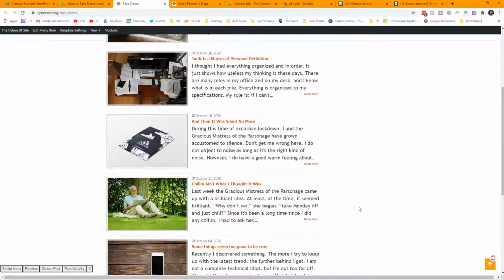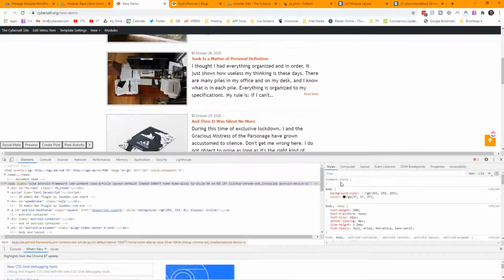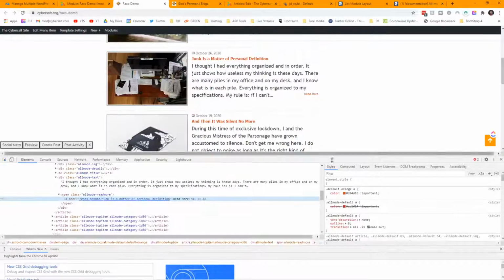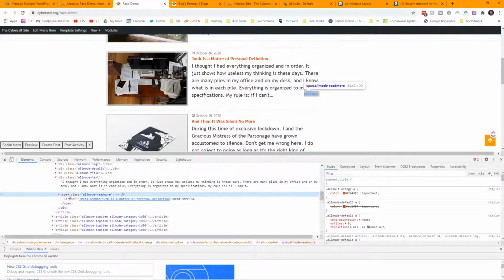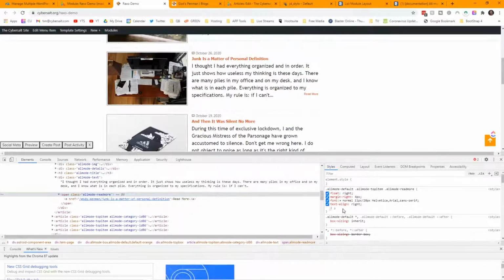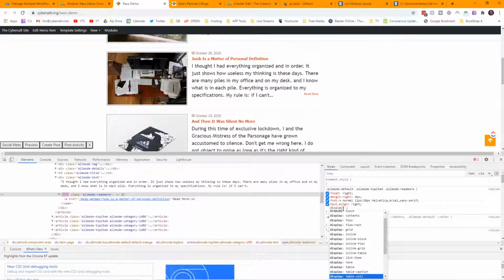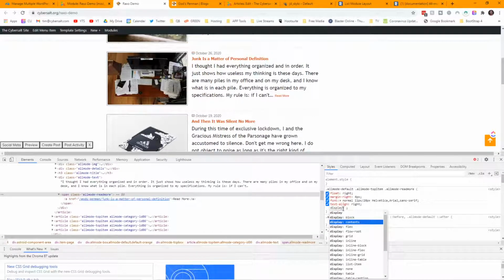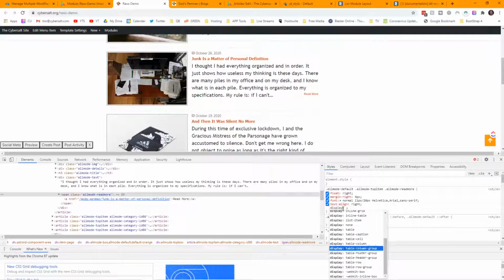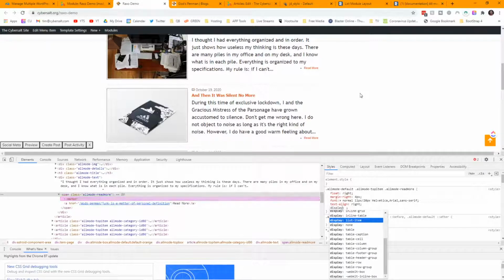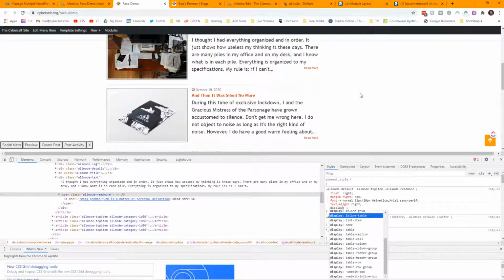So you had display. All right. Whoops. All right, let's get control over things here. Display. So we're selecting span class all mode read more. We're going to go to display block contents. All right, so it's contents. I like contents, but see what else we have here. List item, inline table.